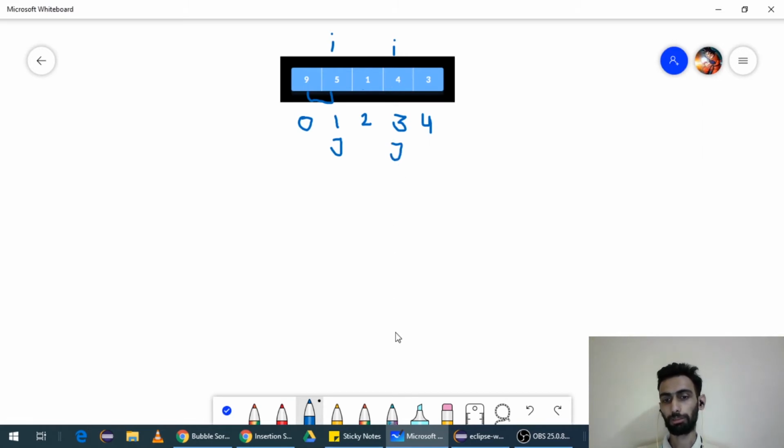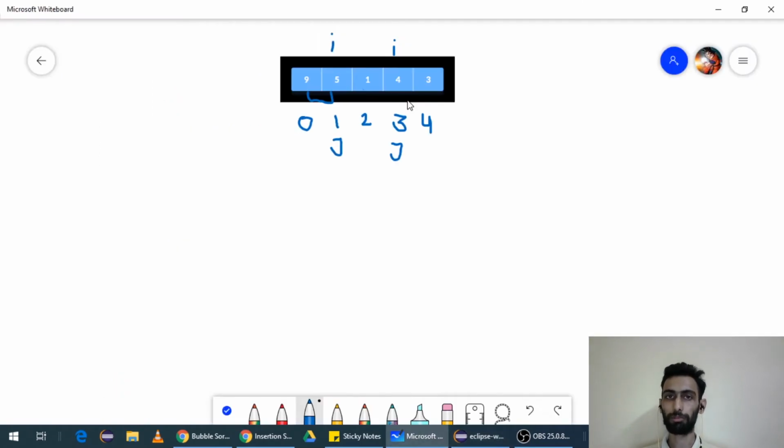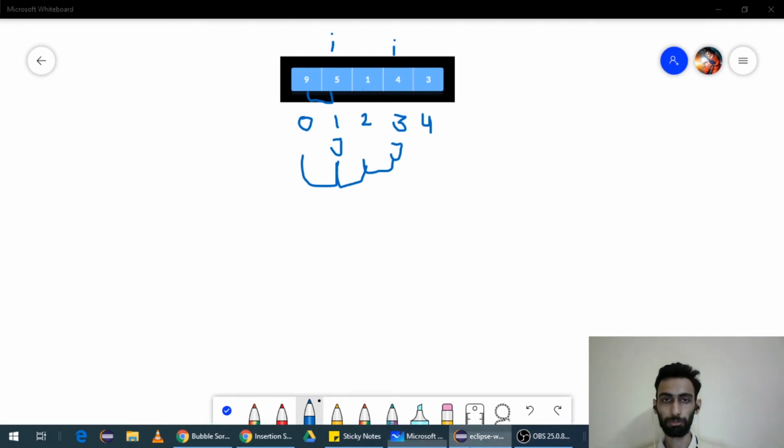So while i is here and j is also here, we're going to keep on comparing the previous elements to see if there is any element left which is greater and belongs to the right hand half of the array, the greater half of the array. So if there is any element left, the element will move on to the last places. So that's how we'll perform insertion sort.